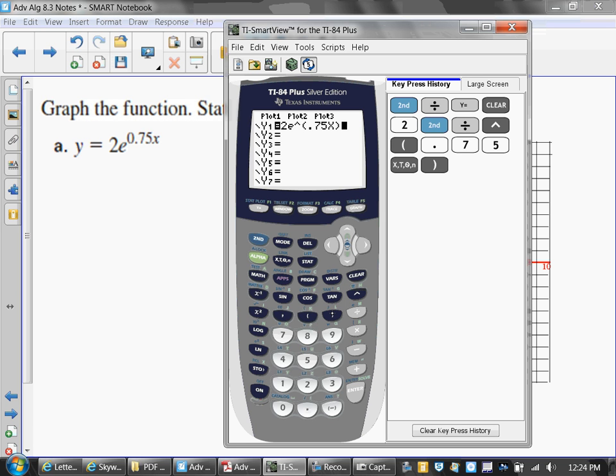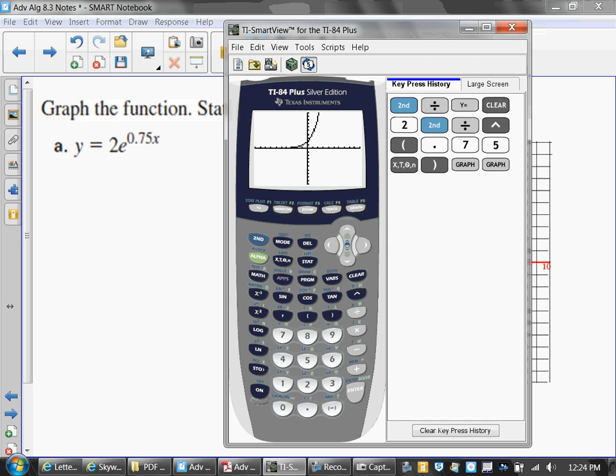0.75x. Close it. And now look at your graph. And once again, you will notice that you have what looks like an exponential growth problem, very similar to what we did for the past couple of days. Now, when you go to plot this, is there an h and a k in this? No, there's no h, there's no k. So where is your horizontal asymptote? It's at 0. Very good. Your horizontal asymptote is still going to be at 0.